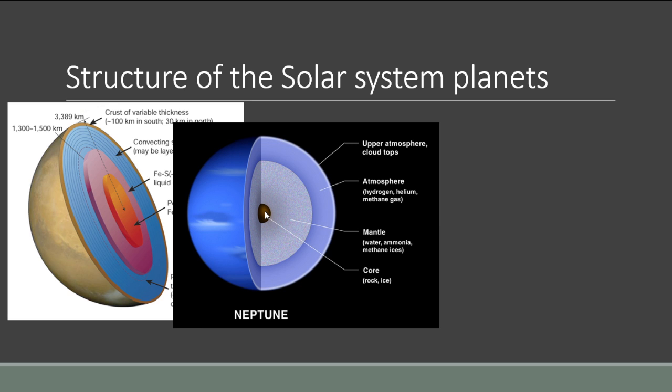It has a rocky core, then a huge ice mantle, which actually contributes the main part to the total mass budget of the planet. And then a thick atmosphere made mainly of hydrogen and helium, but some other gases are there too. What I have to say: first, this ice mantle doesn't resemble the ice from your fridge, for example. It's ice because it's water or methane or something at low temperature and high pressure. So it's ice in this sense, but it's a different kind of ice.